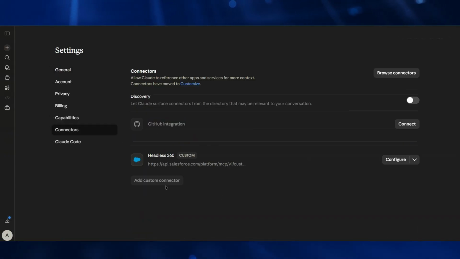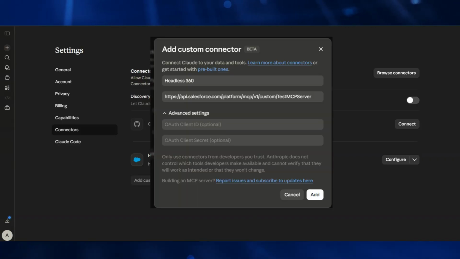While you click on this, add custom connector, you are able to copy the endpoint URL, give the name, and then copy and paste your client ID and client secret. Okay, so I provide you a screenshot of my screen showing how you can configure those things.